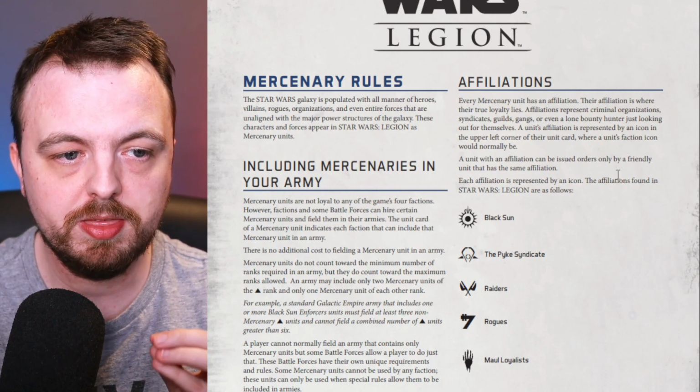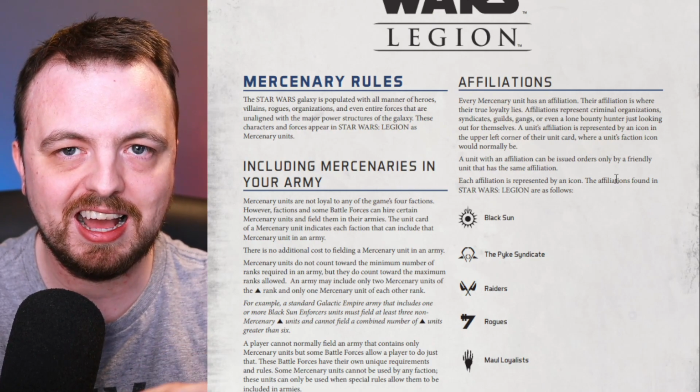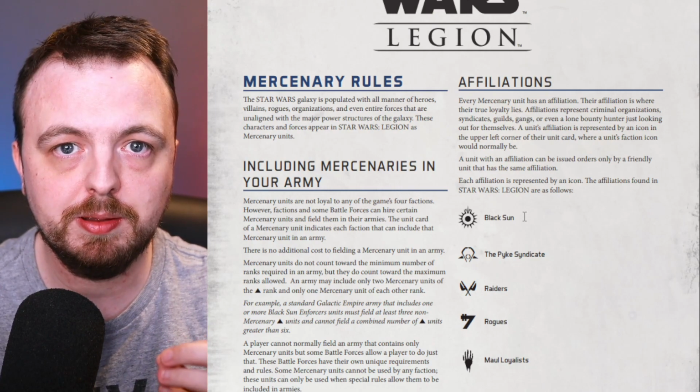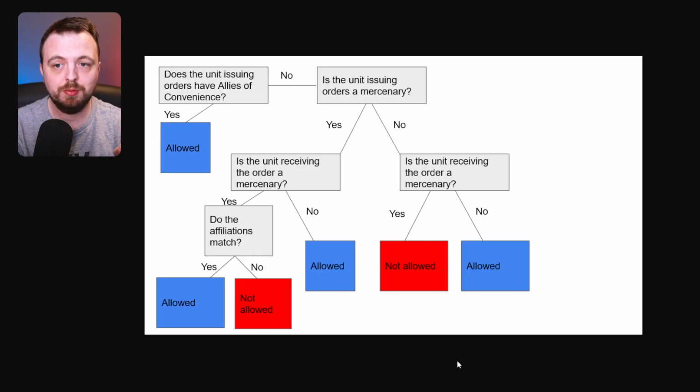A unit with an affiliation can be issued orders only by a friendly unit that has the same affiliation. So if you have a Black Sun core unit, they can only be issued commands by a Black Sun commander, for example. I have seen this posted on the Discord today, basically a flowchart which sort of explains it. Now we'll talk about Allies of Convenience in a minute, but basically you can look at this and determine if you can or can't order it. It makes this look more complicated than it is.